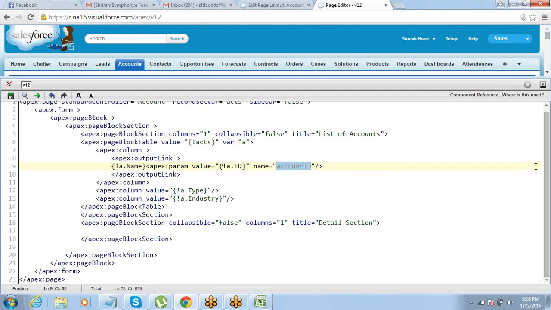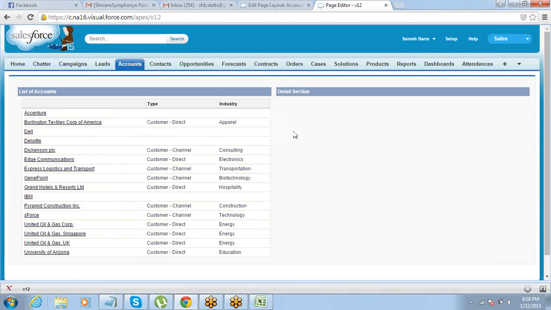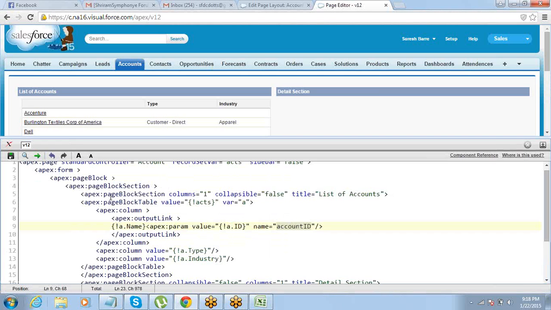Alright. Now the only thing that I have to do is go to this other section, and here I have to call that particular parameter. That is what I need. That's it. Nothing else.